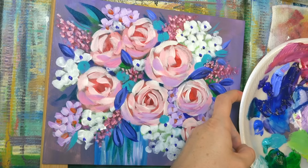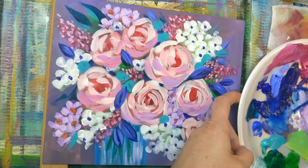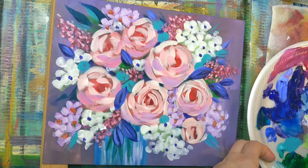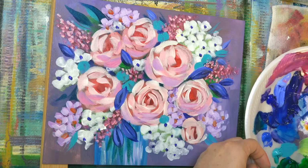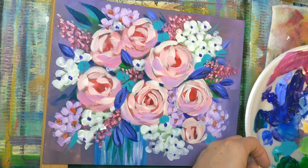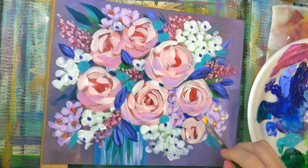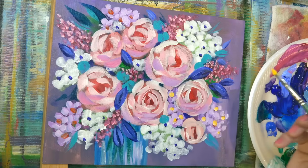Grab the cadmium yellow medium color. We'll add a little bit of this center color that had the Quinacridone Magenta in it. Maybe a tiny bit of white, just to soften the whole thing up. We'll put in dabs of that.